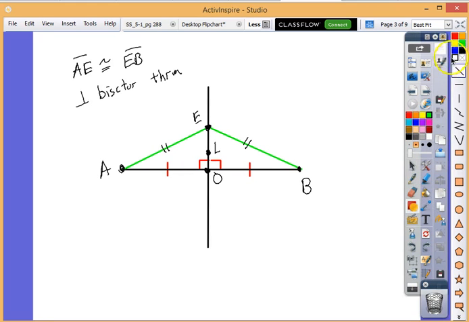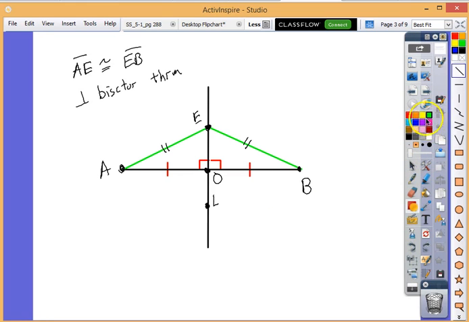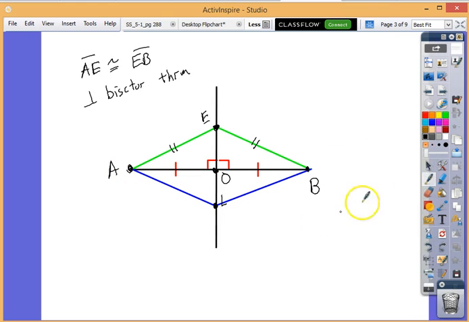Yes, ma'am. Could my point have gone like after the O? Because I thought I was just doing that little line thing. Okay, so that's a good question. In fact, why don't I move your point? We'll take your point and throw it down there. How's that sound? I think I like that one better. All right. So we'll move point L to there. And we'll go ahead and connect those to the endpoints. And what do you think you're going to know about AL and LB? Right.